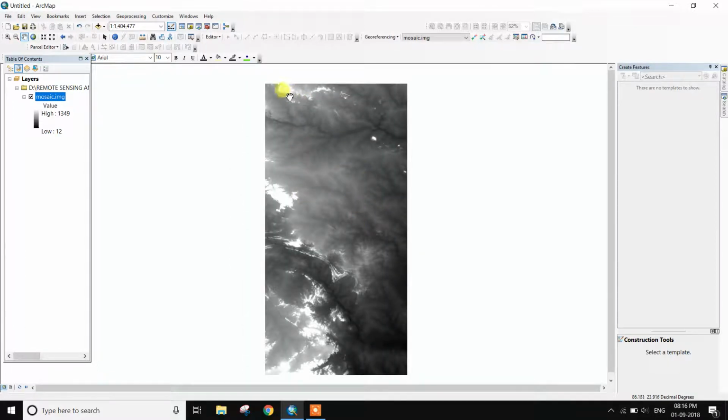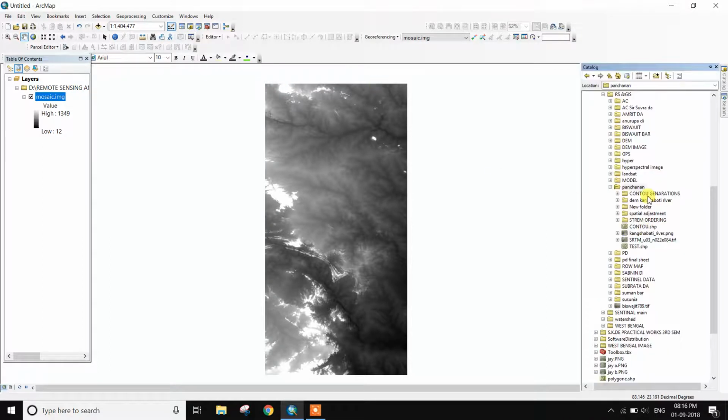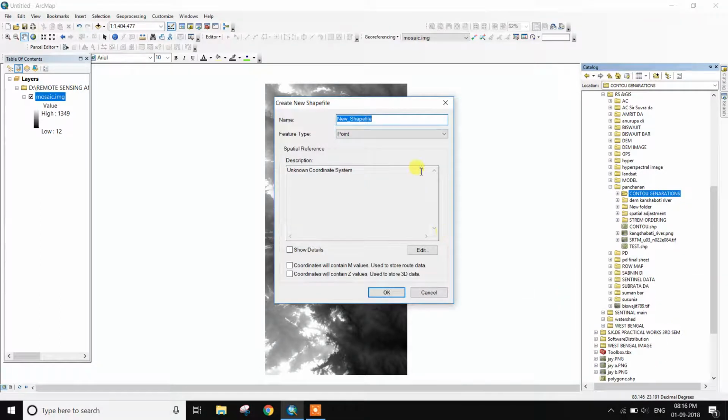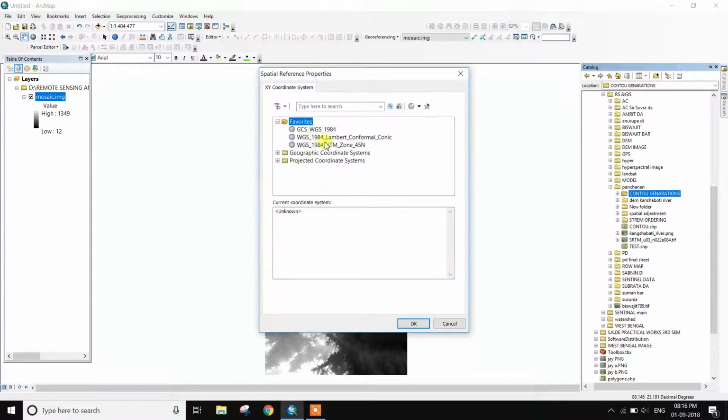And this data, there is the mask, by Extract by Mask. So in Catalog, new shapefile, DEM, polygon, edit.